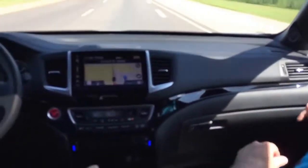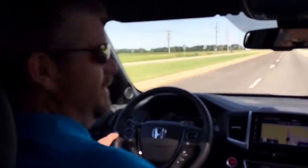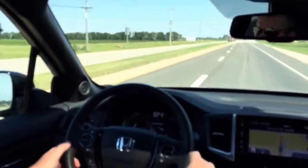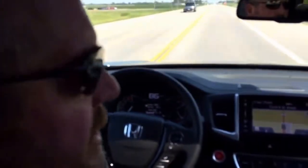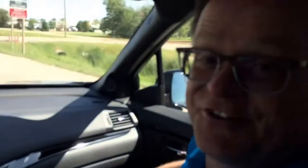We'll take something for a drive, show you how it handles, show you why it's different. It's a really fast truck. Those are large G-forces — I pulled at least one G. We're rolling on down the highway like a BTO song. Did you notice my lane departure kicked in when I was over the line a little bit? It kind of pulled me back. It used to cost you a $90,000 BMW or Mercedes to get something with lane departure that would actually help you with the steering. But you can get that in a Honda Ridgeline — so even Greg can drive now.